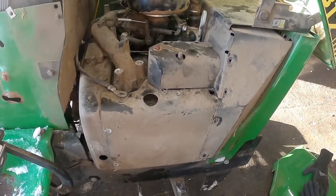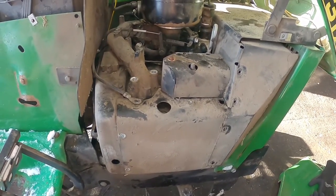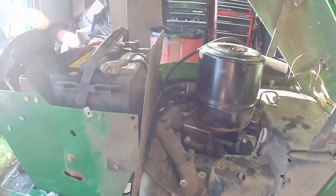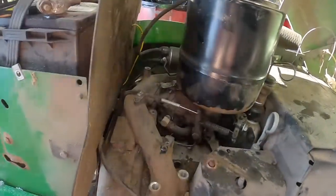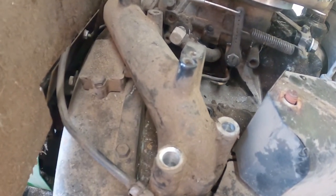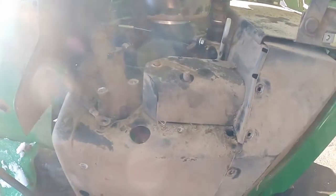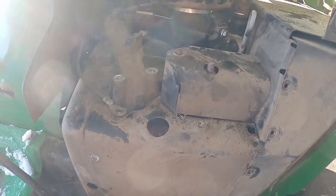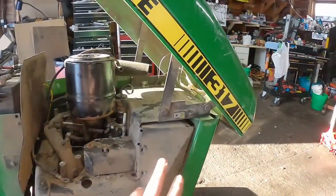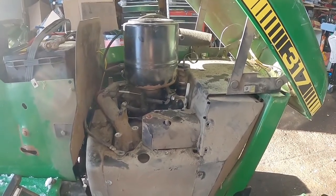I got this side almost completely off for the heat shield, and this goes to show how little I know about these 317s — this looks like it is a horizontal engine as well. I only saw one spark plug wire coming off initially, but I can clearly see there's another spark plug wire on the other side, and the intake manifold runner obviously goes over to that side too. There could be something hung up on that side as well. I'm going to take the hood off to make it easier to work on.